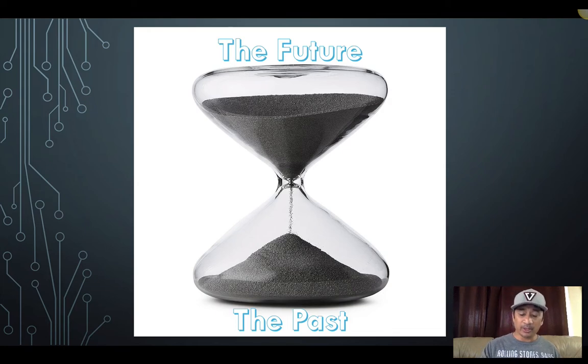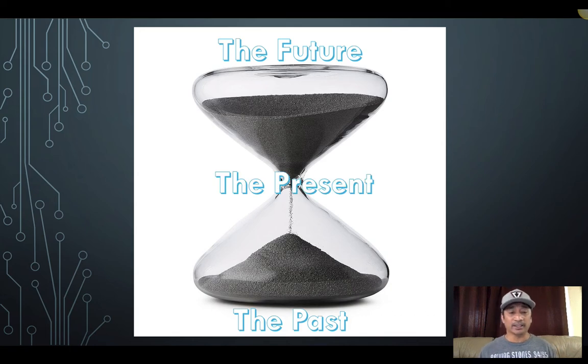Now the middle part is the present. Once the sand passes through and goes down, it is done. It's in that middle that we are living in the present. As each pebble passes through, we are living in the moment at that time.